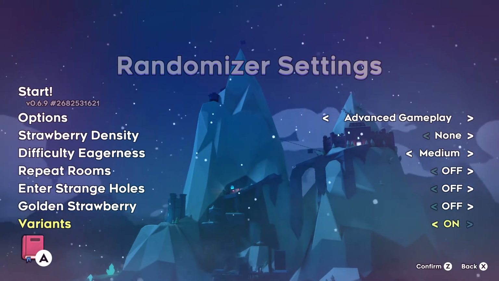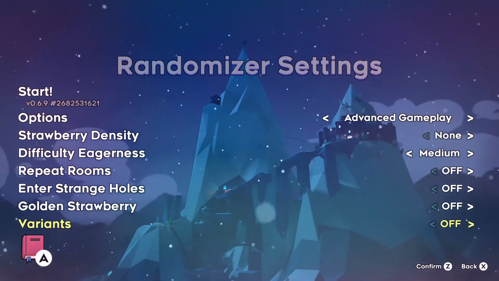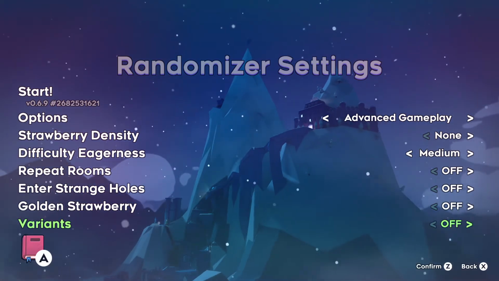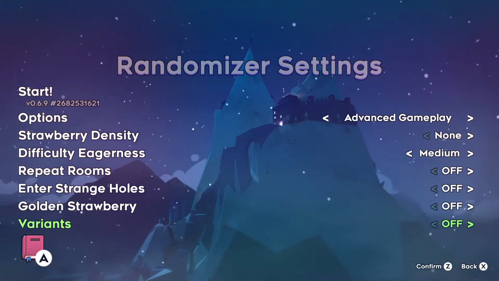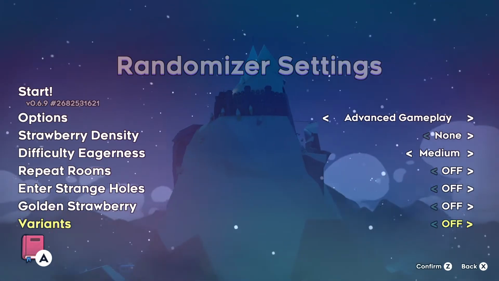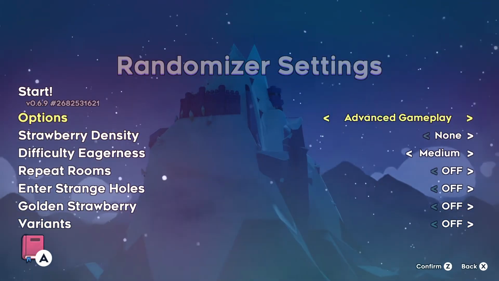And variance. I'm not exactly sure what this does. I believe it enables something else, so you can play with variant on. It might also be the extended variance randomize program, which will randomize variance as well as variance.